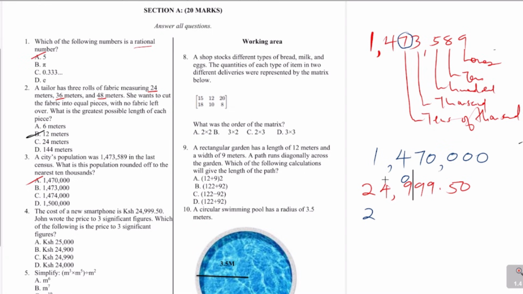Then you add 1 to 4. So you add 1 to 4, you get 5. Then this one will be 0. Then all the others will be zeros. Don't forget the other 2 will be 0. So you get 25,000. You don't need to write 0.000 because that one will not change anything. It will not be significant. So correct to 3 significant figures, that number will be 25,000.